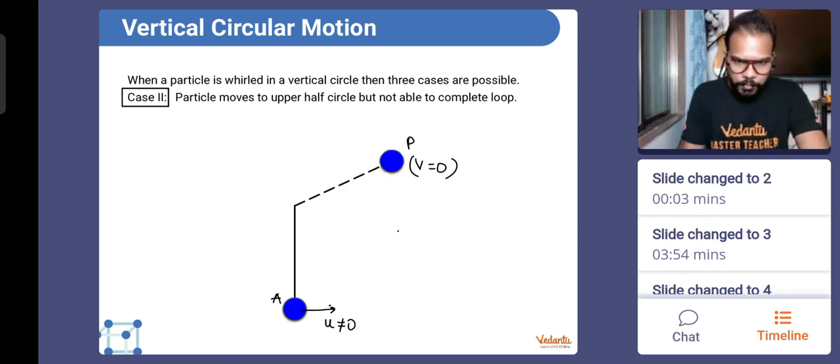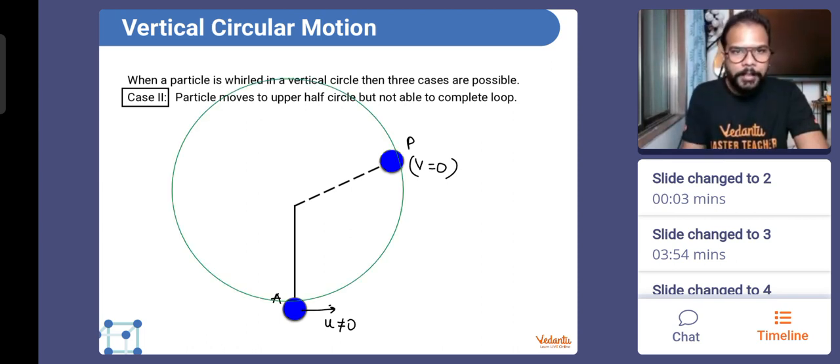Okay, I will try to show this by a proper circle. So this is basically what we are expecting, or what we wanted to happen, but does not happen. This is where the circular part is not completed. Only A to P happens, and then the body stops and comes back. It may not come back with the same path. It will just fall vertically downward and then start to oscillate.